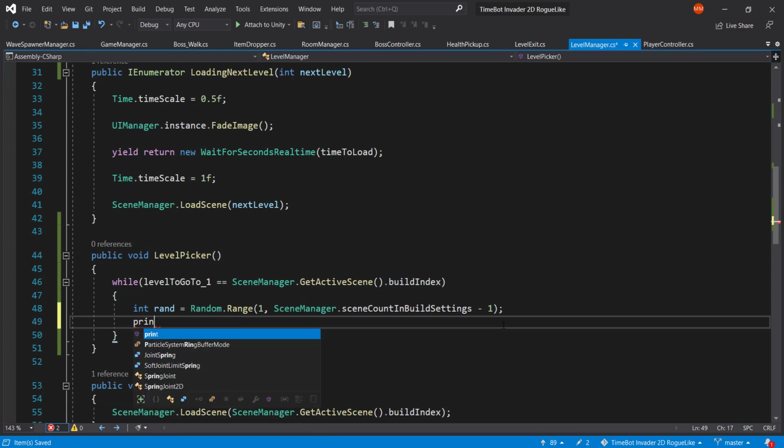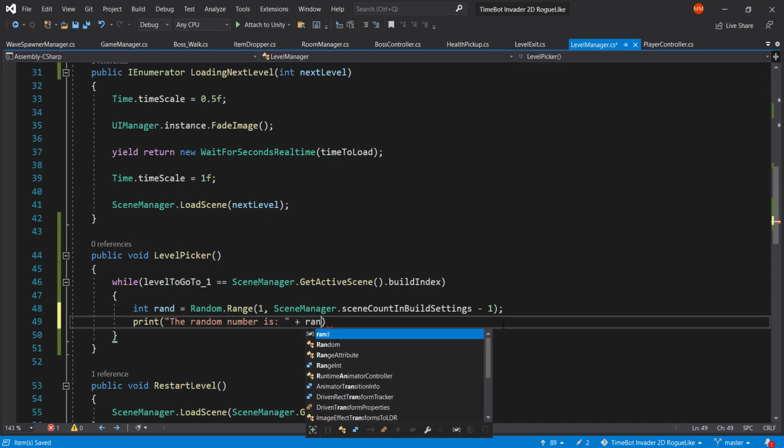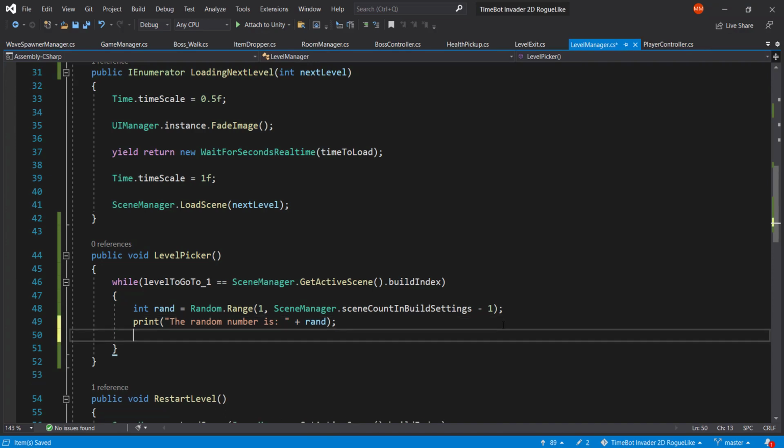So print, the random number is, plus rand. And then in here we are going to set the level to go 1 to be equal to rand.